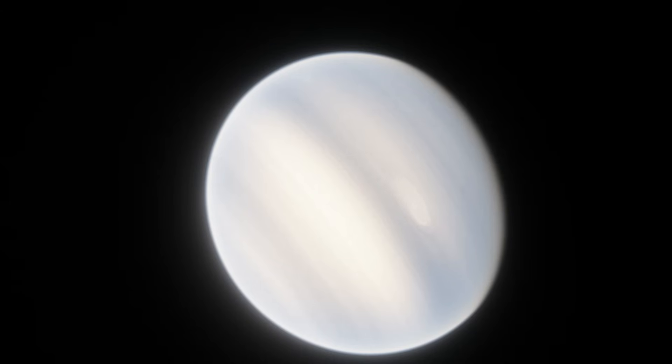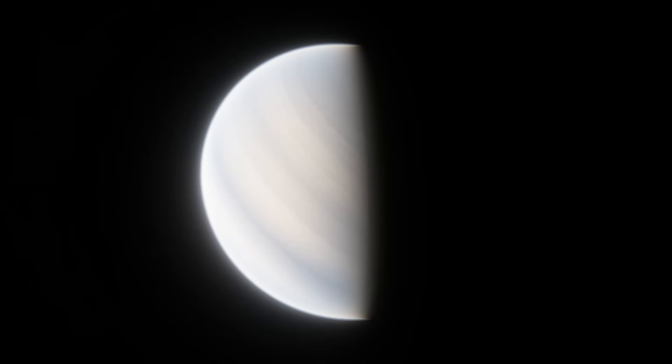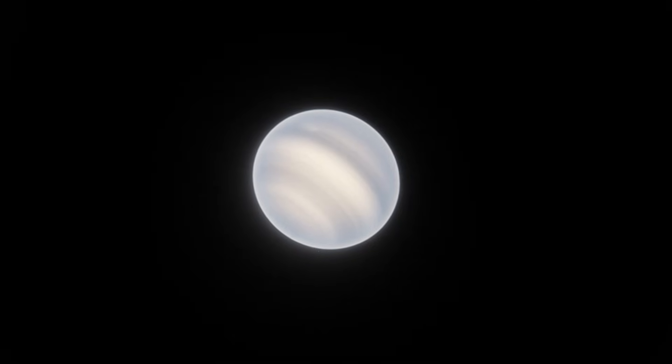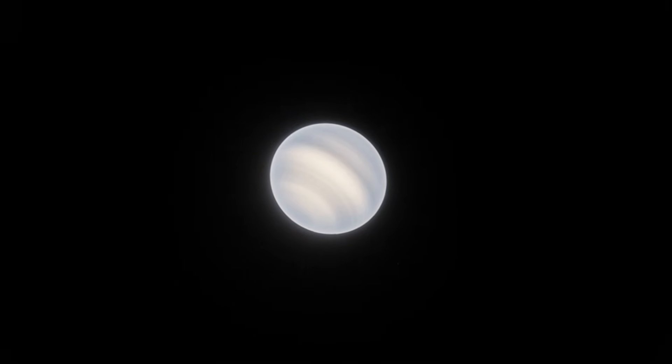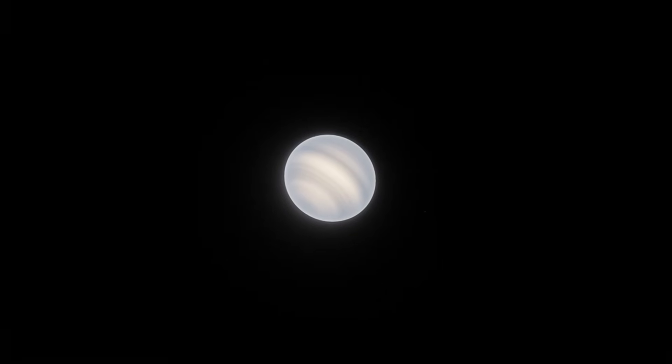Beyond this empty region, we come to the largest and furthest world from Copernicus, Lipperhey. It's a giant planet with a minimum mass over three times larger than Jupiter, with data suggesting the number is closer to five times larger — making it bigger than every other 55 Cancri planet combined. In fact, you could combine every known planet in 55 Cancri and every planet in the solar system together, and it still wouldn't be as big as Lipperhey. It takes about 14 years to orbit Copernicus at a distance extremely similar to Jupiter in our solar system, making it a Jupiter analog — but with its high mass, it likely doesn't resemble Jupiter at all.